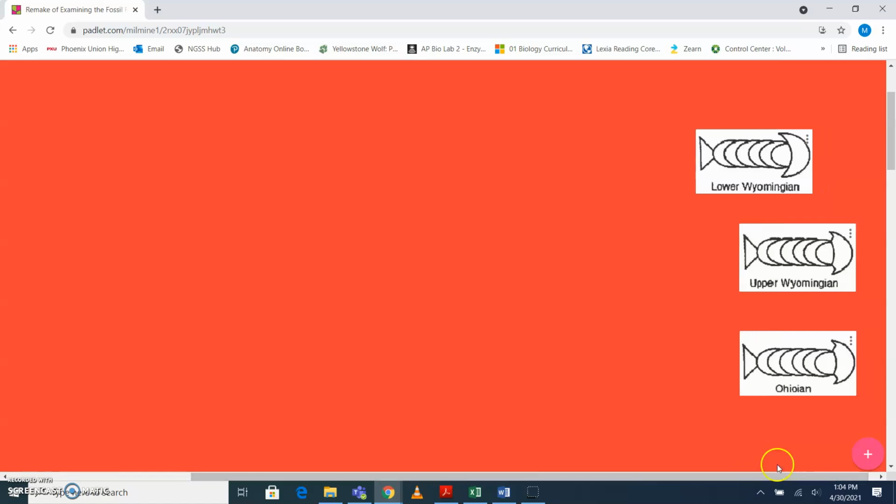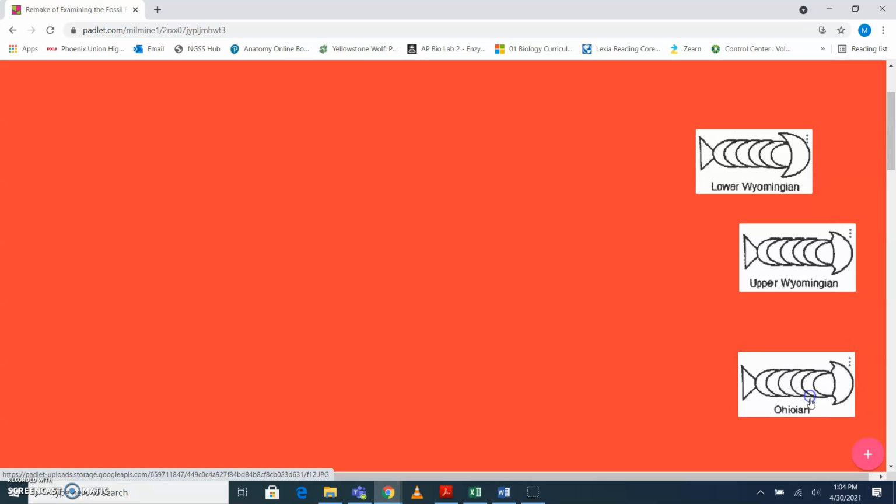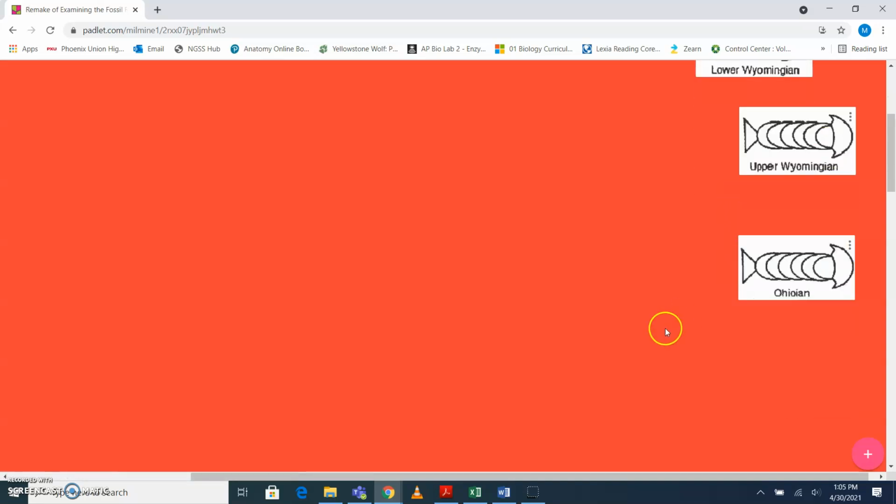And when I look at it, let's see, the tail, that kind of looks the same. I know there's 6 segments there. 1, 2, 3, 4, 5, 6 there. Really no differences in the head. So I can see that this fossil in the Ohioan period is the same as this one here. And since it's the same, I'm going to put it directly underneath. Now, what happened to this fossil? This particular species is extinct. If it had not been extinct, this fossil would appear in later forms of rock. But it's gone. We probably won't see this one again.